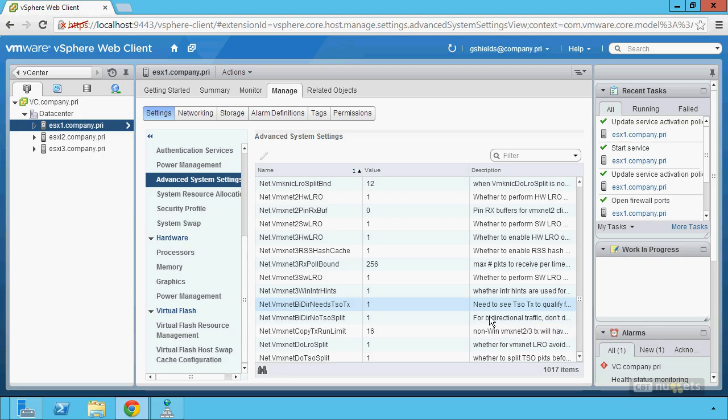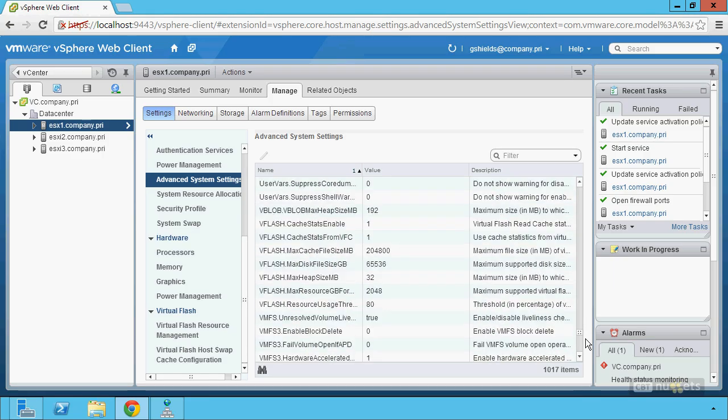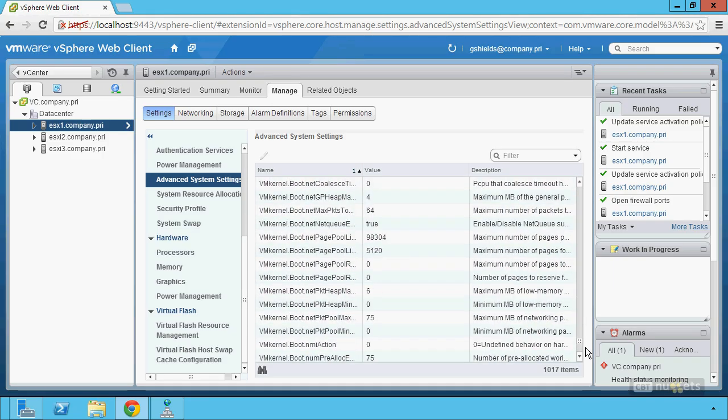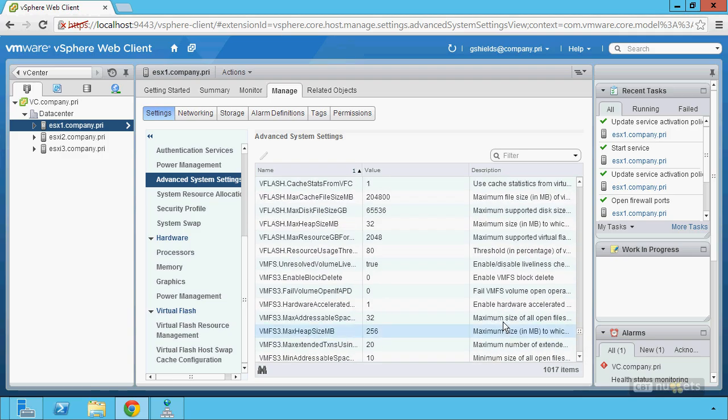Now, just so you're aware of a couple of these, I want to show you the one for hyperthreading. I want to show you one for the memory compression cache as well, so that you could potentially disable hyperthreading if you wanted to, or even turn off the memory compression cache if you wanted to. Both of these are enabled by default. Now here under Advanced System Settings, the hyperthreading item is found under vmkernel.boot.hyperthreading. I think it's up here somewhere.